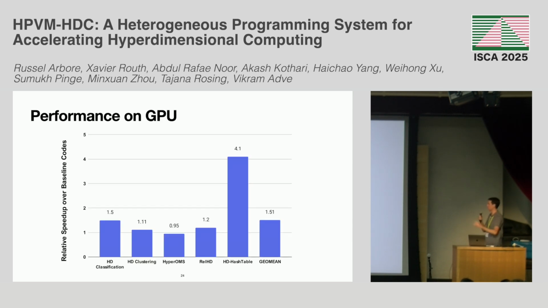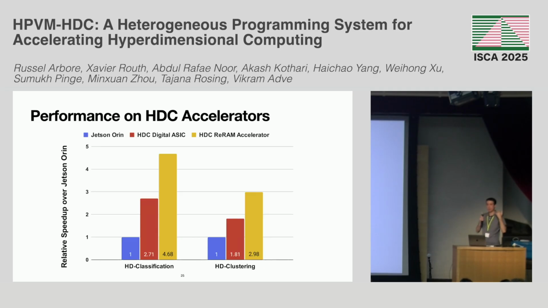So first, I'll go over performance on the GPU. The key takeaway here is not necessarily that we're faster than manually written baseline CUDA codes, which is what we're comparing against here, although that is true in all but one case. The point really here is that we are performance competitive. What that means is you're not losing any performance by using our programming system. And this should roughly track, since ultimately for targeting the GPU, for example, we are just generating CUDA code at the end of the day. So you would expect similar performance.